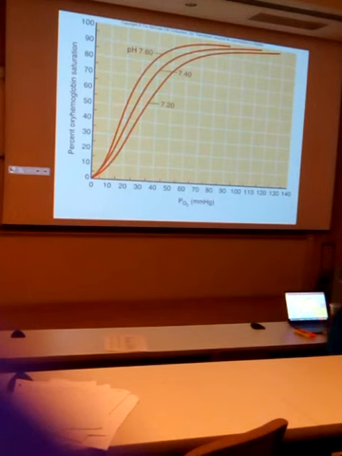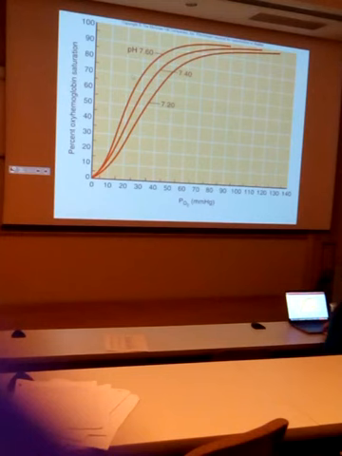Now I need everybody to pay attention to what I'm about to say, because for whatever reason, this always causes confusion too. Do you see how the one that says 7.2 is to the right of 7.4? That is called a right shift. Do you see how the one that says 7.6 is to the left of the 7.4 curve? That curve is said to be left shifted. So that's where those terms come from. I realized last semester that right before the exam, nobody knew what left and right shift referred to. That's what it refers to. Are you good? Yeah. All right, so 7.2 is to the right, 7.6 is to the left.